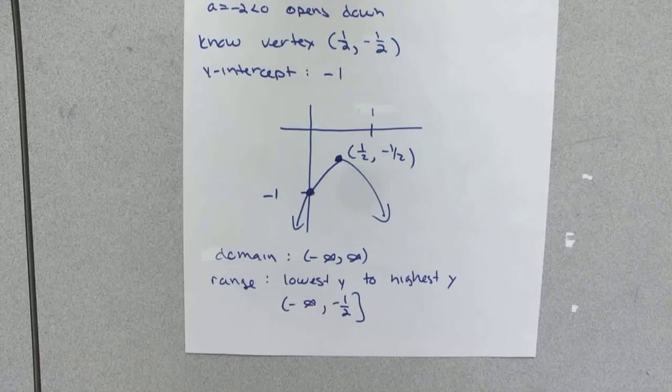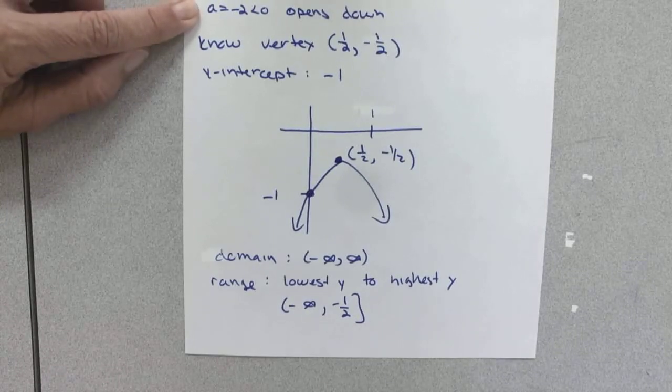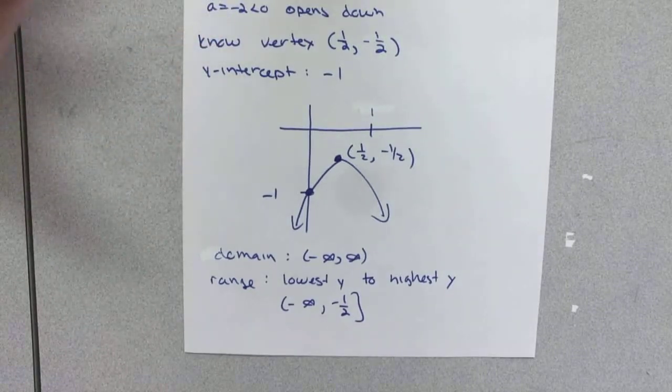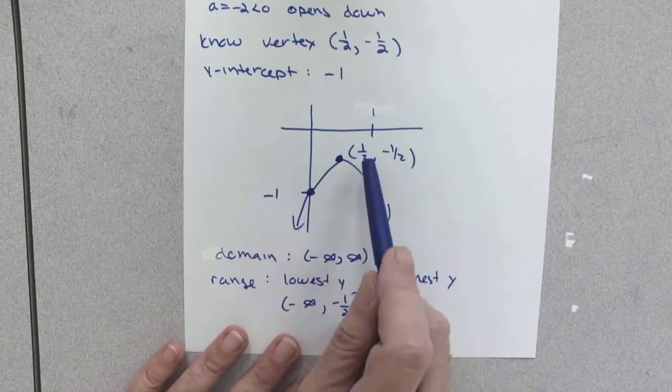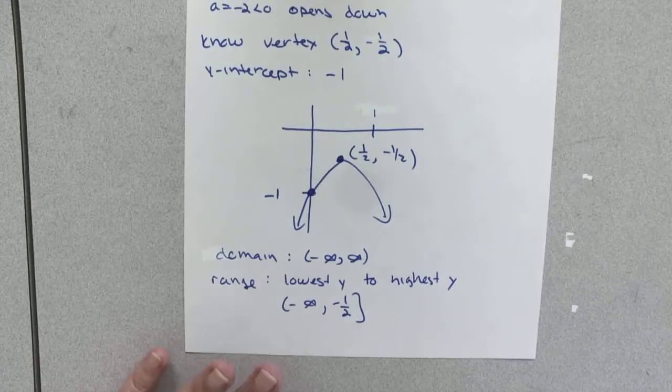Going to move on topics a little bit. Still going to be about quadratics, because that's what this section's about. But we're going to move on a little bit to what this a value tells us. We already know it tells us that it opens down or up, as the case may be. In this problem, since a was negative, it opens down. And so that automatically tells us something about the vertex. When my parabola opens down, this vertex will be a maximum. If the parabola opens up, it will be a minimum. So you can tell before we actually graph the parabola whether you're going to have a max or min.